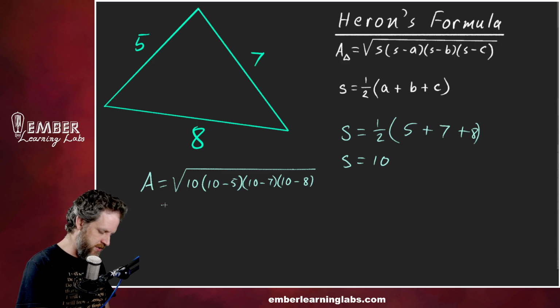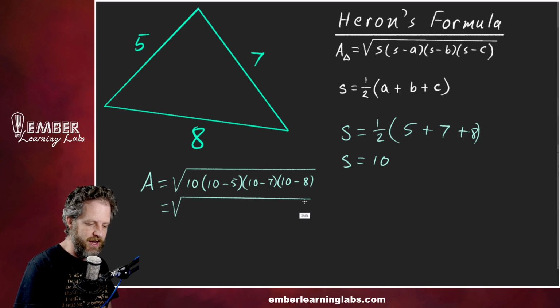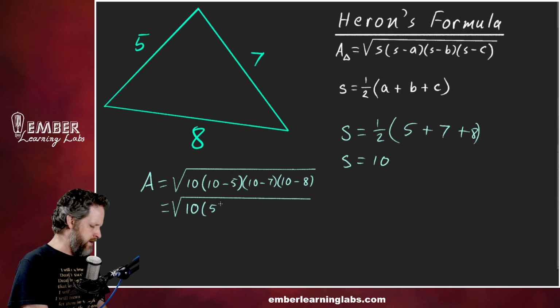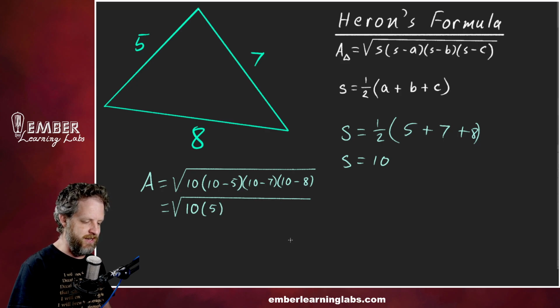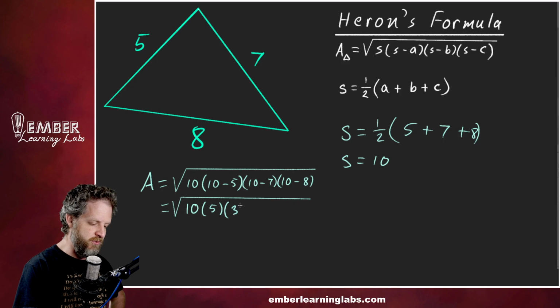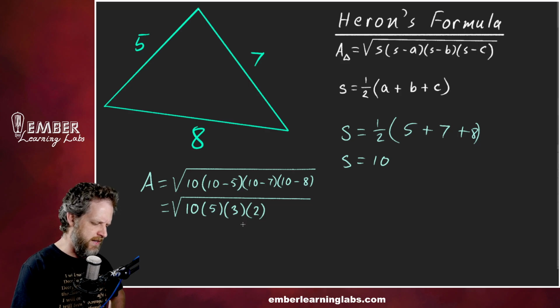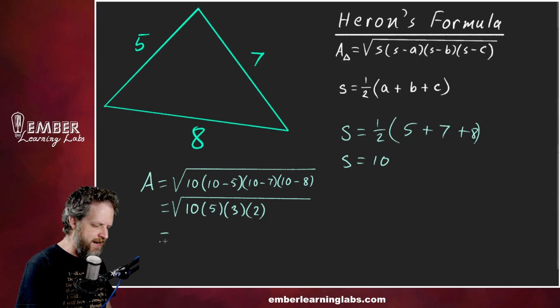I'm going to go ahead and show this in multiple steps. We could plug it all in the calculator and roll with it, but we're going to take our time to make sure we see all the things. So 10 minus 5, of course, is 5. Sorry, I have a tickle in my throat tonight. And then 10 minus 7, of course, is 3. And 10 minus 8 is 2. So then we multiply all those together. 45 times 2, so it looks like 90.